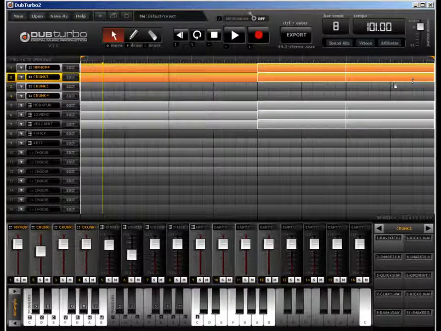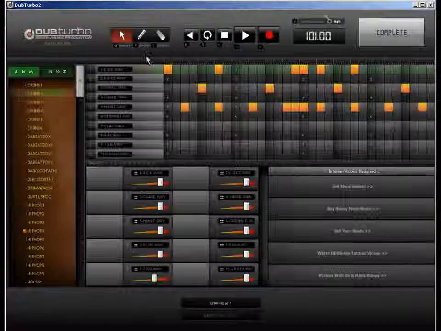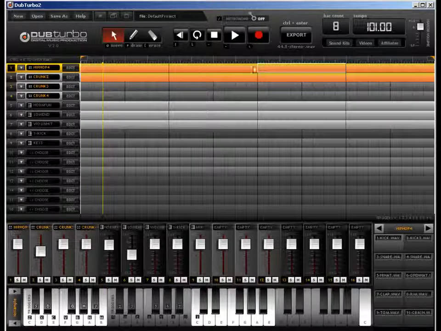Okay, I held down control. I clicked on everything. I let go. Then I held down shift, click, hold, and drag everything over to copy it. Now here on this first one, I'm going to add a little crash. That's on the last one. I know my way around it. That's why I knew where to go right away. But you'd find yourself a kit that has a crash. Usually it's on this last pad, and then just add one right there. So that means once the beat gets to here, it's going to add a nice snare there.